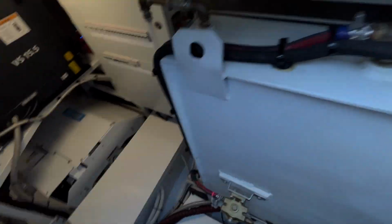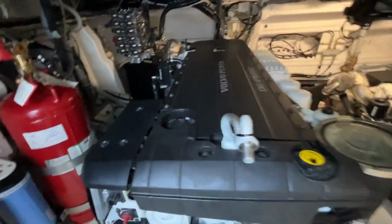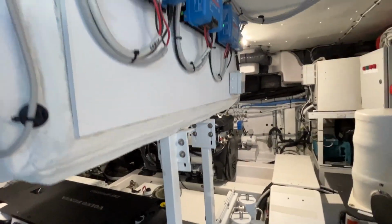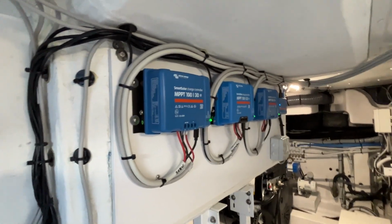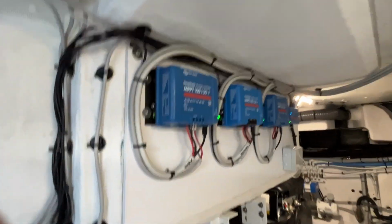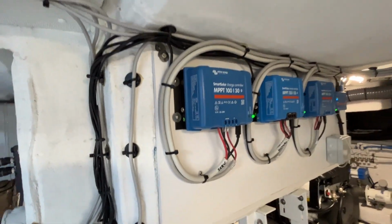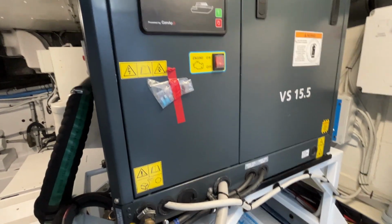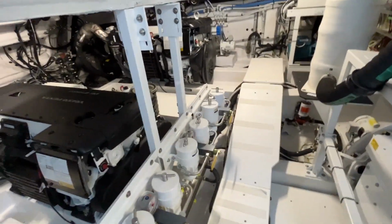Stepping down into the engine room. This one has triple 450 horsepower Volvo IPS drives. Back there you can see the substantial hydraulic system that's required for the swim platforms. This is interesting because there are 3 solar charge controllers, and each one supplies a different element, whether it's the lithium batteries, the starter batteries, or even the tender. Each one feeds a different aspect from the solar panels. Variable speed 15 kilowatt generator, and as you see, it's a well laid out engine room.